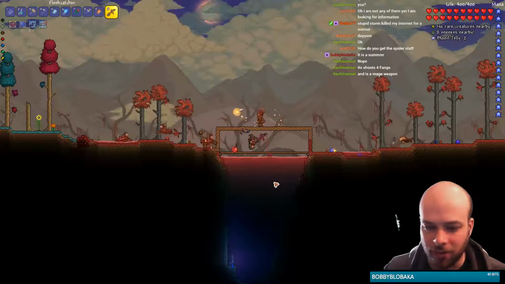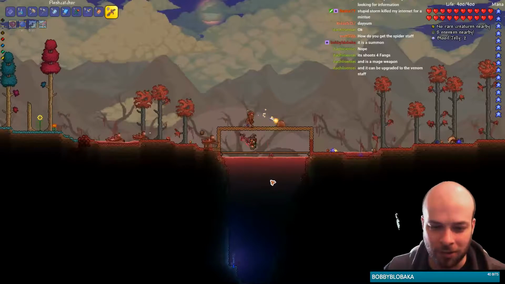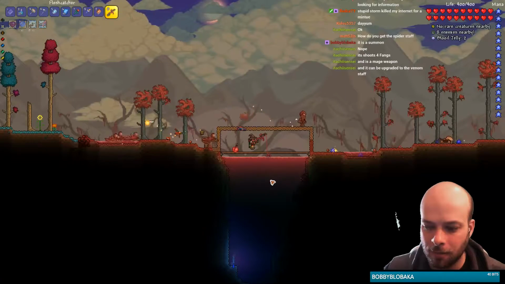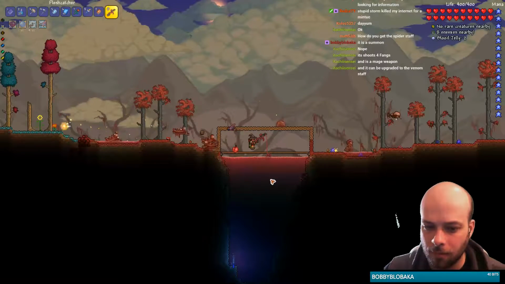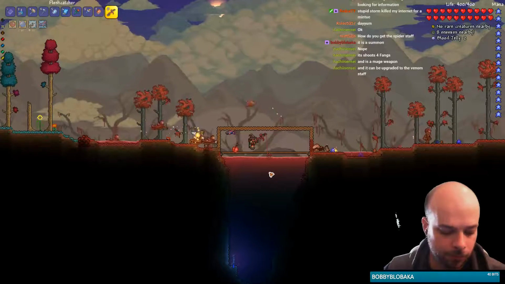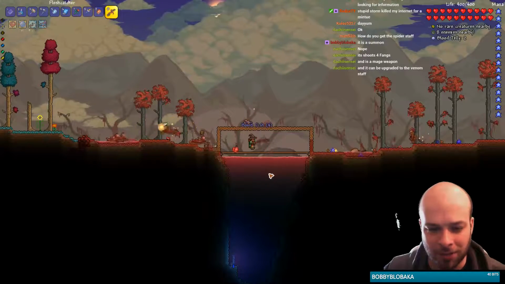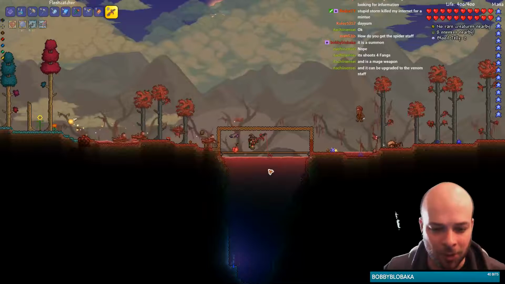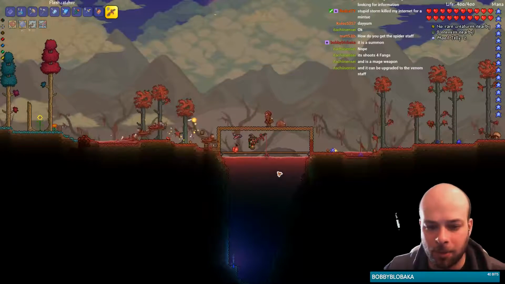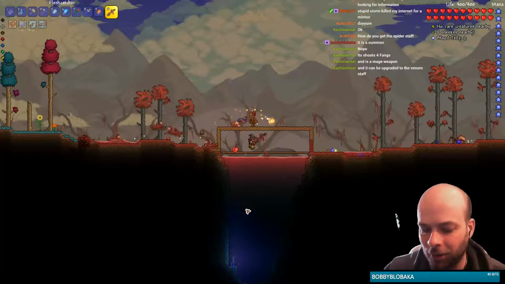You talking about the poison staff? You can get the poison staff down there as well. I can't remember what the drop chance is, but it's an item that drops from the Black Recluse spiders down there.